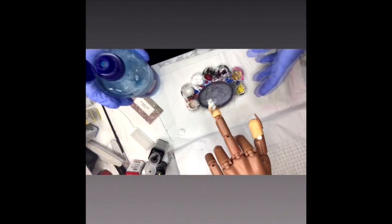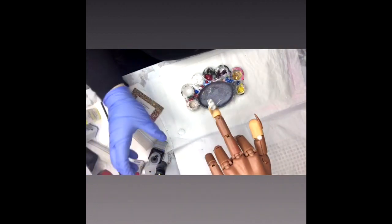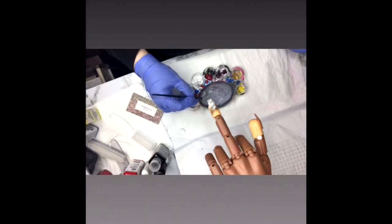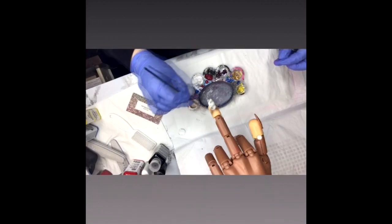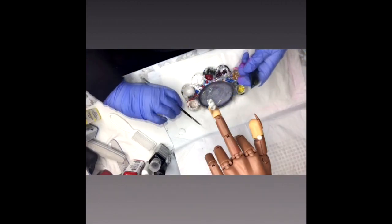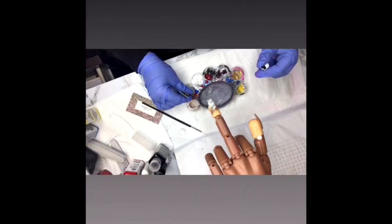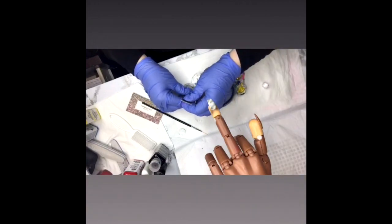And I'm going to get my tray, and mine is my nail art tray. I always get slagged for it because it's overused, but I don't care. I like it the way it is. I'm always getting told, why don't you get a new one? I'm like, no, I don't want a new one. I love this one. So I'll just have the brush, going to loosen it up a little bit. That's ready to go. Love a bit of nail art painting.